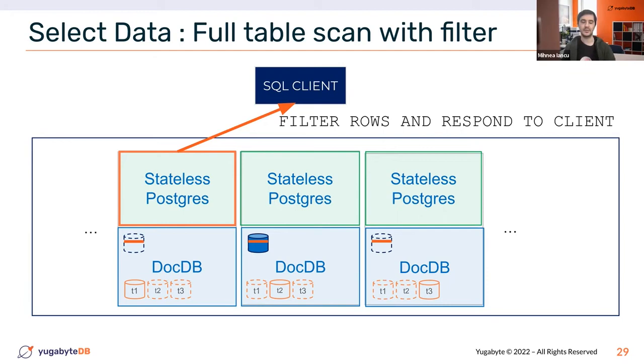But it doesn't just apply to reads. One example is updates, where the standard way to execute a statement with a where clause, and that's what Postgres does typically, is you read the rows, you get the rows back, you filter and do whatever you need to do, and then you have another request to delete the rows one by one. Of course, we try to not do that and do one RPC where we both read and delete the rows locally on that tablet whenever we can, so that we minimize the RPCs. There's a lot of work that we have done and are continuously doing in the execution layer and also in the planning layer, so we can execute this optimally.